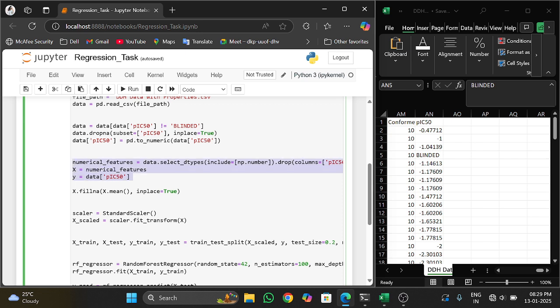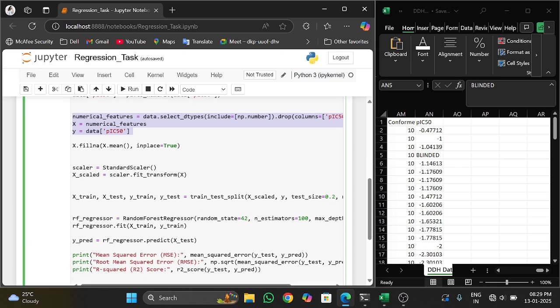After pre-processing our data set, we need to extract our dependent and independent variables. Here our x variable acts as the independent variable and y acts as our dependent variable. As we have discussed earlier, the dependent variable, the y variable, is our PIC50 column, and the x variable, the independent variable, is the rest of the columns of the data set excluding PIC50, right?